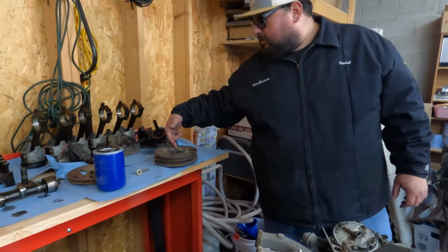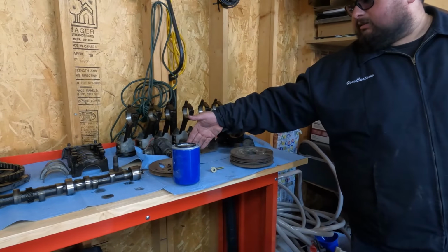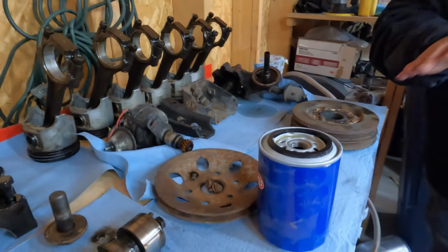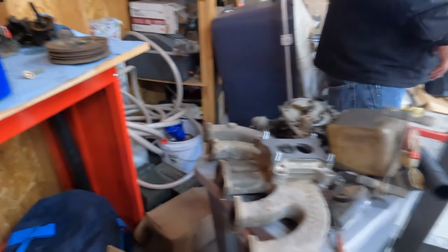All this stuff, clean it. If you have to sand it so we can paint it, make it look nice. But you want everything clean so we could do the minimal amount of new stuff as possible. Save money there, do it all yourself.